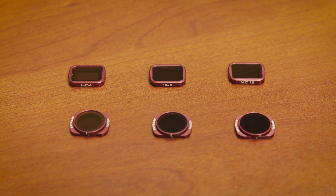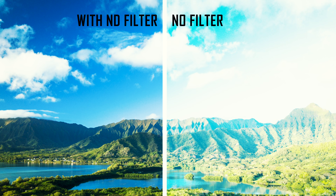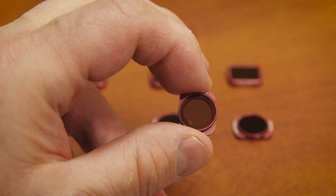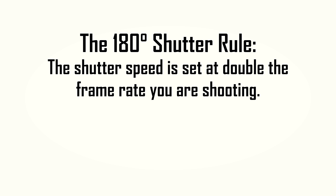Number 2: ND Filter Sets. I got two packs — a six pack that has ND4, 8, 16 and ND polarizers 4, 8, and 16; and another four pack with ND32, ND64, and two polarizers ND32 and ND64. ND filters, or neutral density filters, are like sunglasses for your camera. They help you achieve proper exposure on a bright day and get a lower shutter speed in bright conditions. Without ND filters, you have to use high shutter speeds, which have less motion blur and cause your video to look less natural. With ND filters, you achieve slower shutter speeds that give your video natural motion blur on moving objects. Usually the shutter speed you want is twice the frame rate you're shooting — so if you're shooting 60 frames per second, you want a shutter speed of 120.